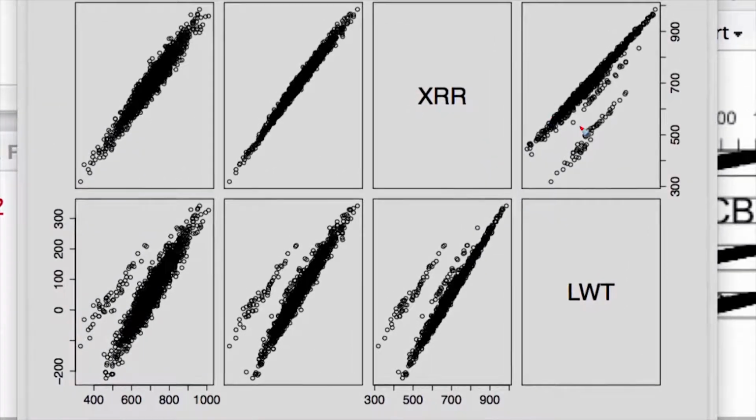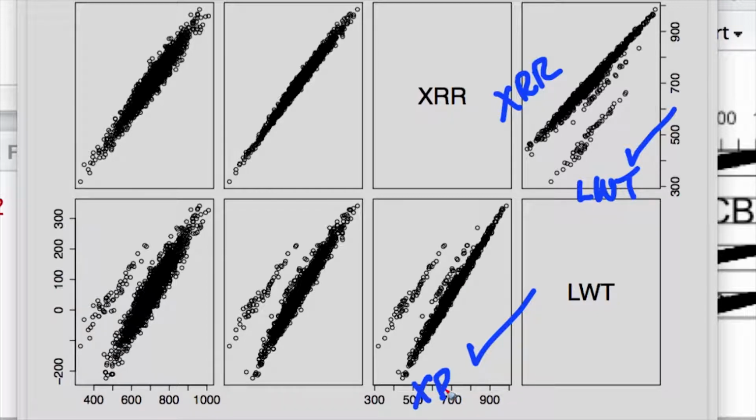Now another thing to note here is the mirroring going on between these different plots. Let's look at these 2 here. Let's look at this plot and this plot. In this case we have on the x-axis linear weights, and then here extrapolated runs reduced, and it's flipped on this plot here. This is extrapolated runs reduced versus linear weights on the y-axis. And you can see that by looking at the cloud of data points that show up.